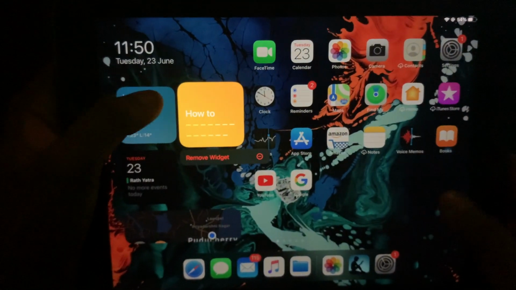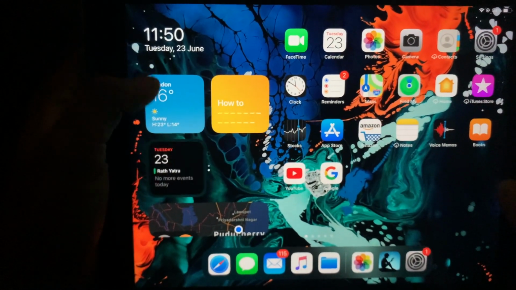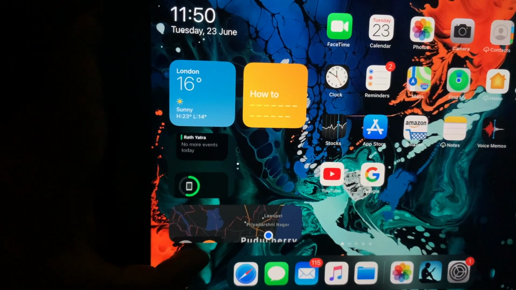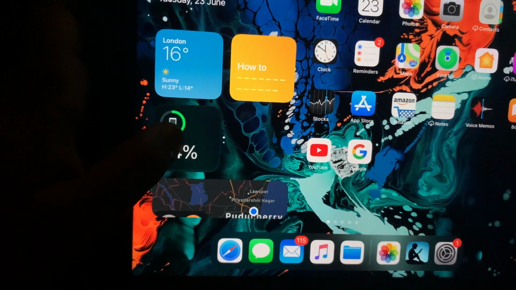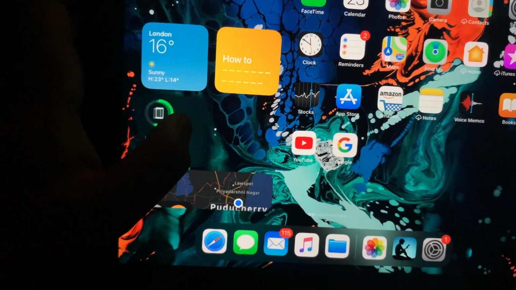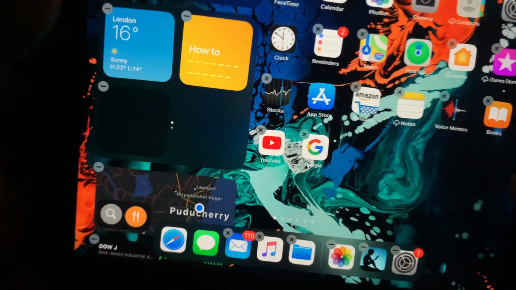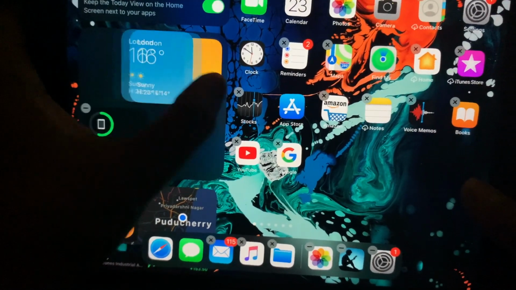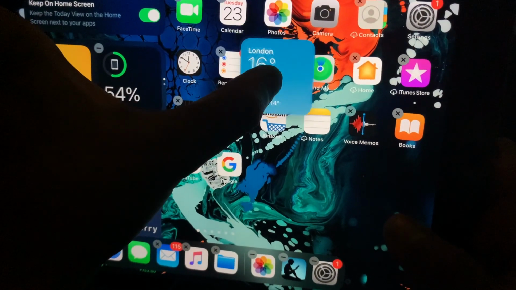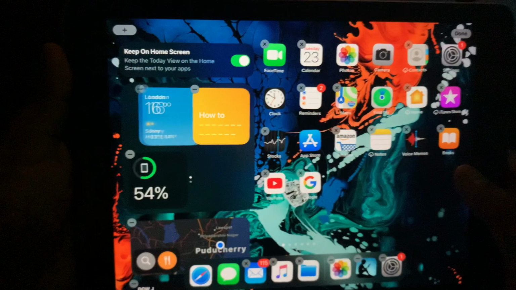And in the to-do list we can also remove the widgets, we can do many more things. And here this widget is quite awesome. It has the calendar and the battery inbuilt in it. I mean, not battery, it's the battery type inbuilt in it. And we can move to the home screen on iOS but not on the iPadOS. I don't know why Apple didn't give that feature guys.